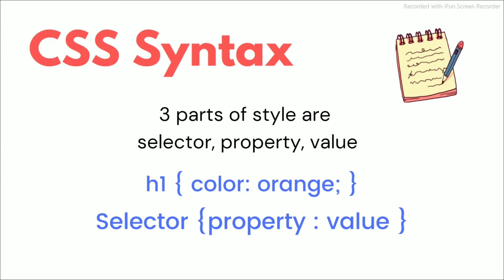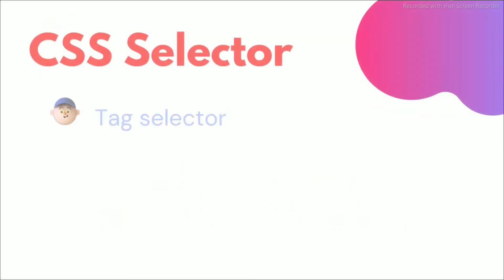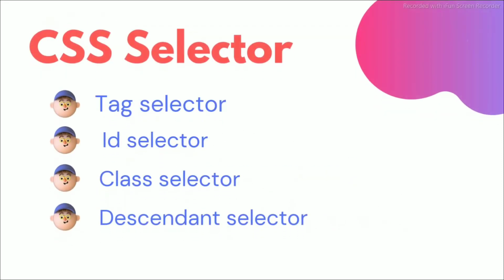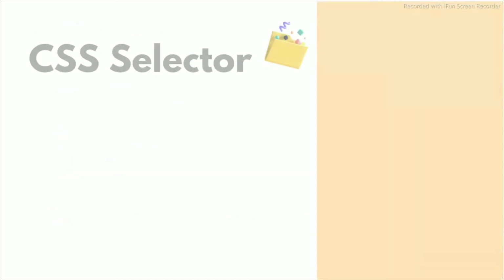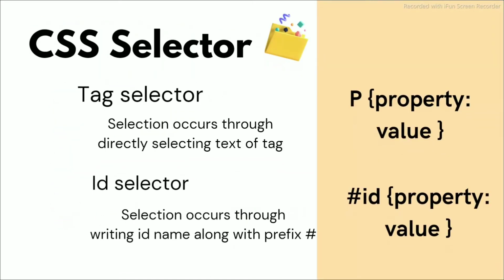And coming to the selector, there are mainly 4 types of selector. First one is a tag selector, second one is ID selector, third one is a class selector, fourth one is descendant selector. Coming to the tag selector, we use tags like p, and we give the property and value to it. We are using the p tag which we have created in the HTML, and we are giving the property name and the value. Property equal to color. If you give the value red, then the text of that p gets the red color.